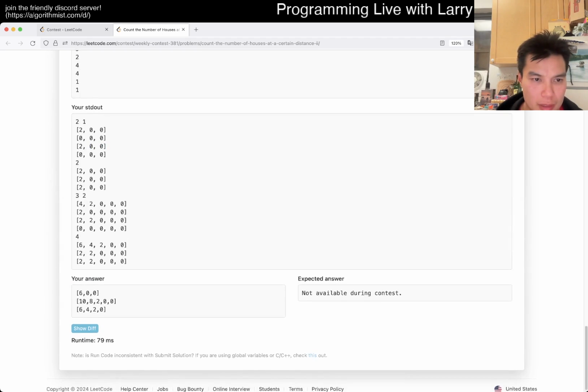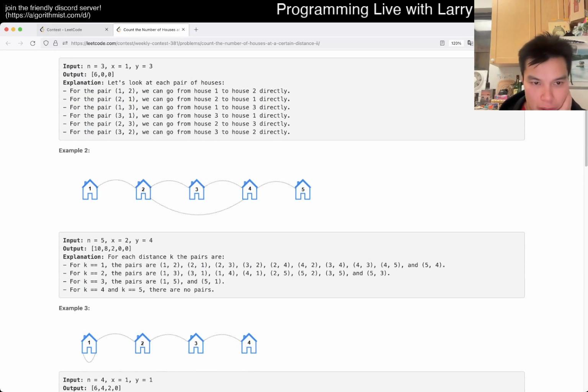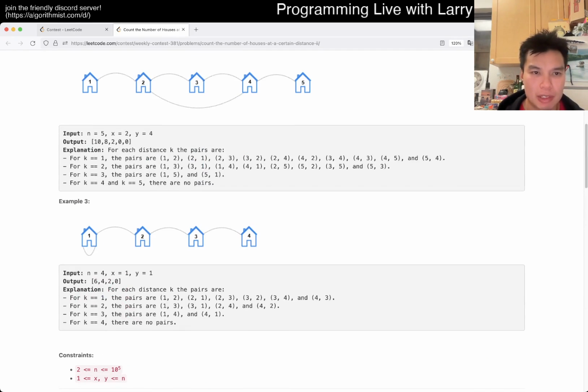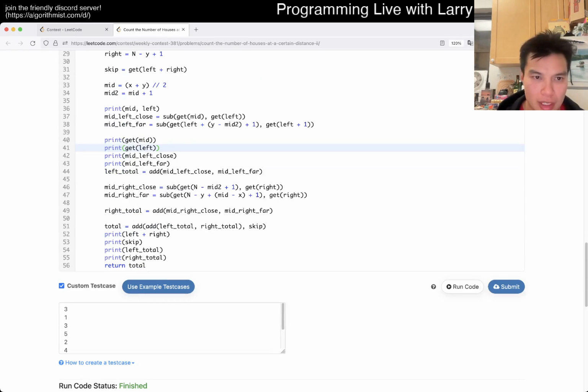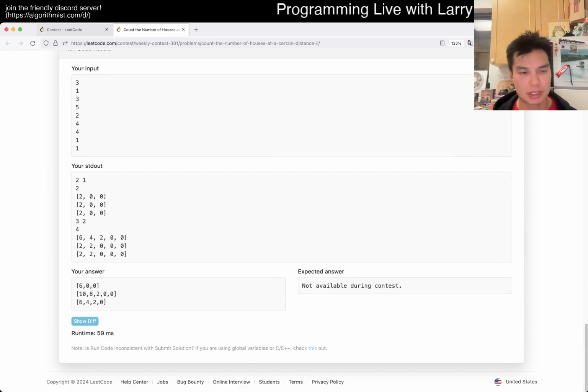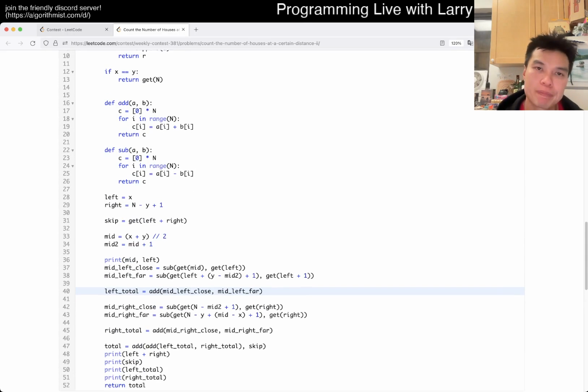I have an idea, but still, okay. So this is the number of things that are, oh, actually this is right then. I forgot to count the 2. Okay. Alright, good job, Larry, maybe. We'll see. There's still a lot of things to debug. Okay. So this is actually right? Yeah, okay, fine.